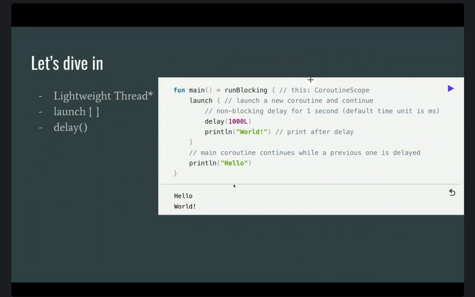Is launch a keyword available everywhere? Is this added to the language? No, launch is only available within a coroutine scope. When we use runBlocking, we get a coroutine scope here. So we are inside a coroutine scope, and launch is only available on a coroutine scope. There is a GlobalScope that is available, so you can do GlobalScope.launch, but that is not recommended, because it is available everywhere and it is very hard to clean that global scope.